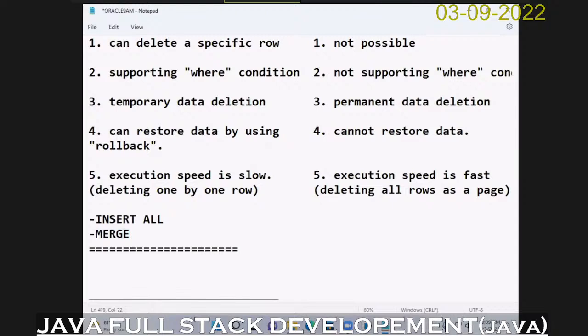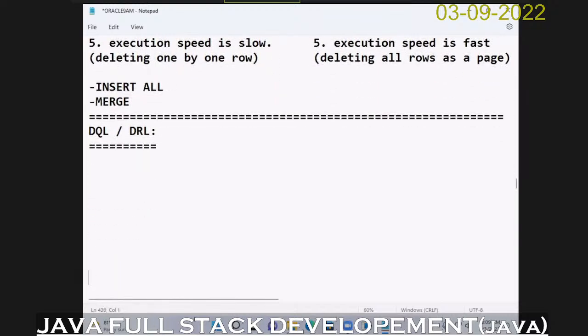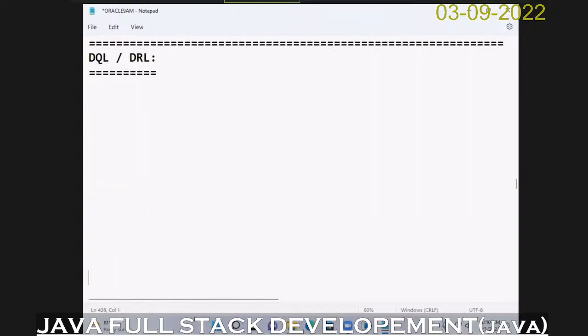So what is the next command? Next language. What is the next language? DQL or DRL. Data query language, or data retrieval language.